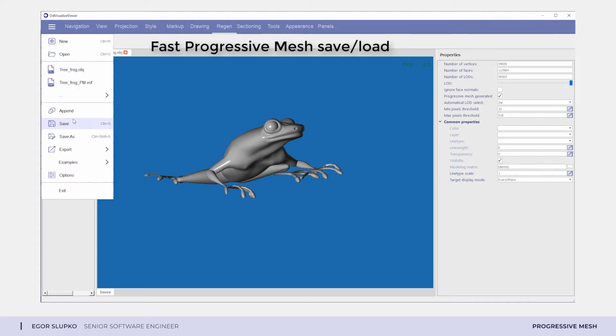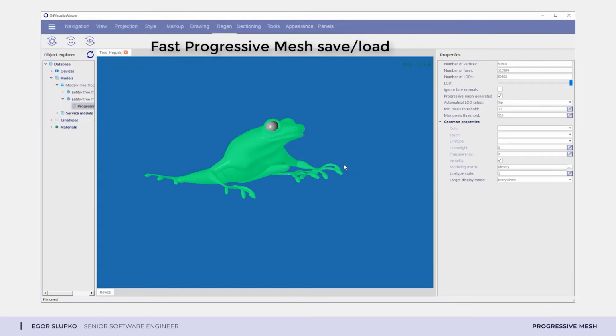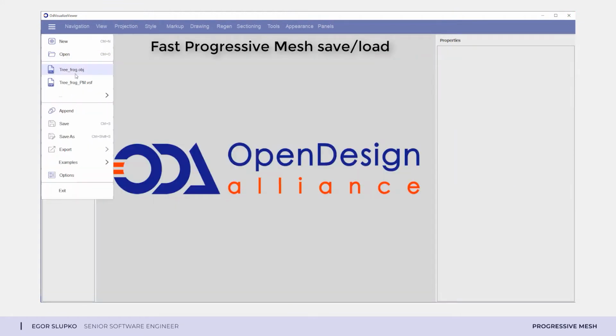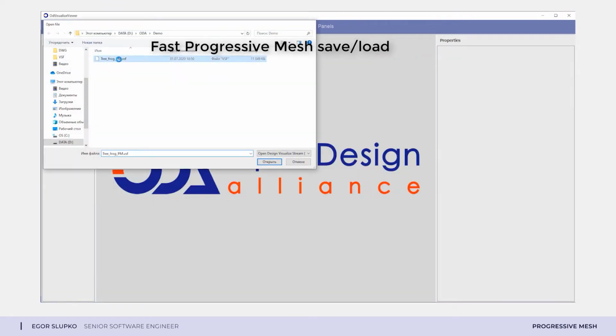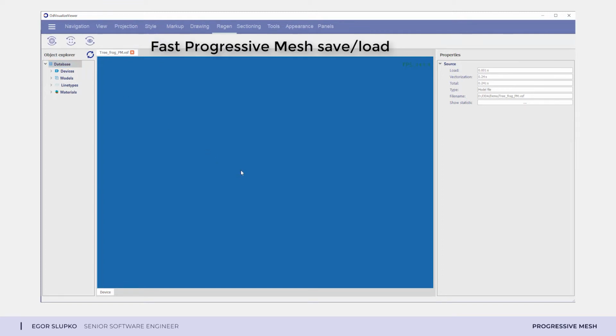As I said before, progressive mesh generation becomes faster, but it is still a time-costing operation. However, it is also a single-time operation. When progressive mesh is generated, it can be saved and loaded, and both save and load are pretty fast operations. I also want to note that we save the mesh and the selected interpolation mechanism, including the table representation of user custom interpolation.